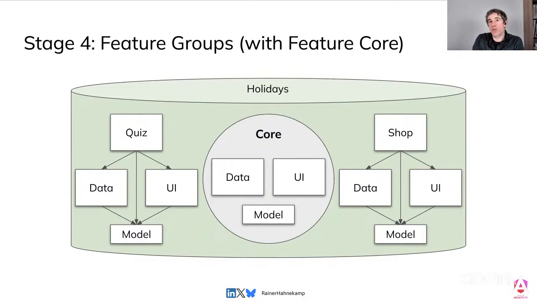The same is true for the shop. I might have a shop where I'm selling certain things for a particular holiday. It's the same thing again. The shop will bring its own entities. They could be called product, I don't know. But the product will always be assigned to a certain holiday. So the core itself doesn't expose any components because it's not a feature on its own, but it is a shared set of state management, of services, of reusable UI components, specific domain UI components that my features will depend on. And this is something where we are already talking about a much larger application code base.